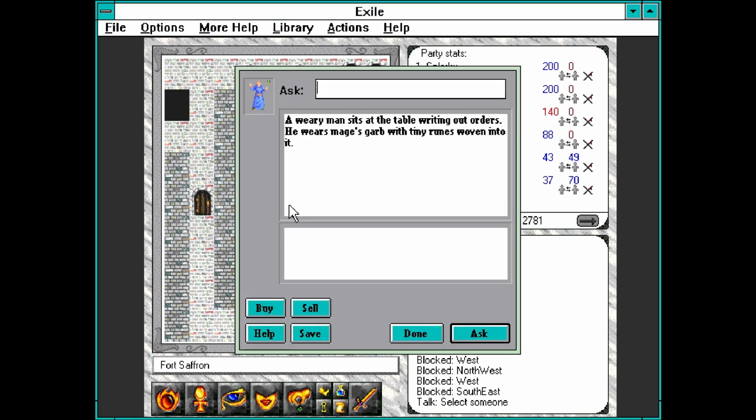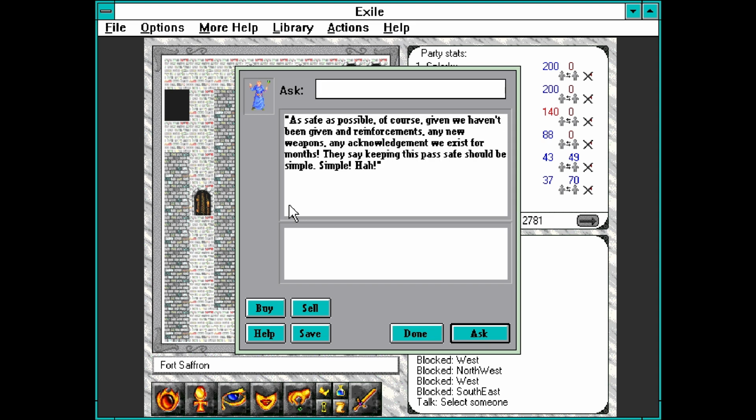Okay, let's talk to these people. A weary man sits at the table writing out orders. He wears mage's garb with tiny runes woven into it. Commando Novak. He sighs. Welcome to Fort Saffron. I'm in charge here. Here at Saffron, we work hard, day and night, to keep exiles safe from brigands. He rolls his eyes. Plus, I'm going insane. Okay, going insane. Brigands? As safe as possible, of course. Given we haven't been given any reinforcements, any new weapons, or any acknowledgement we exist for months. They say keeping this path safe should be simple. Simple, ha! I kind of like this guy.